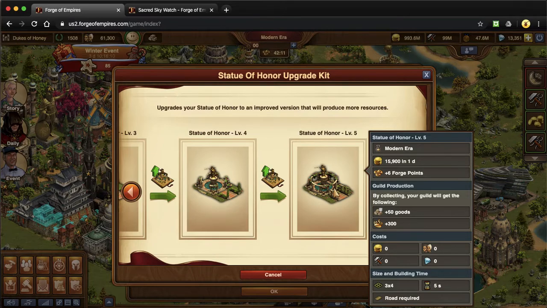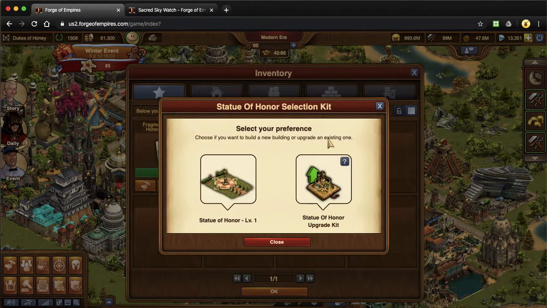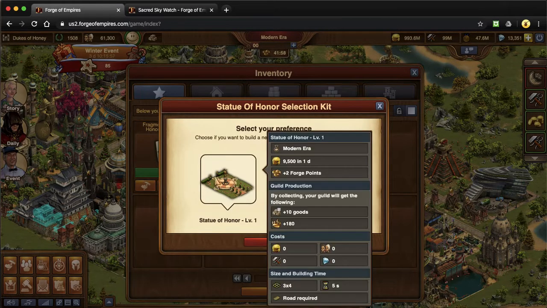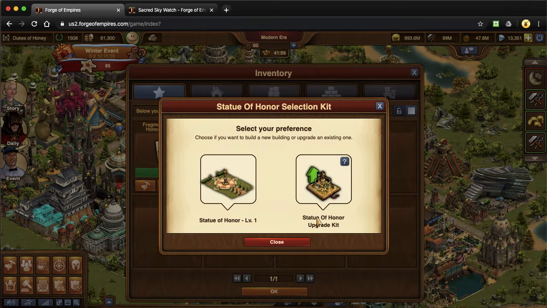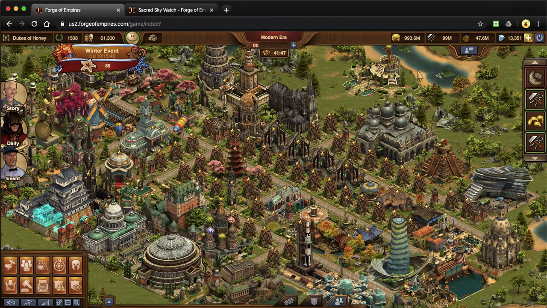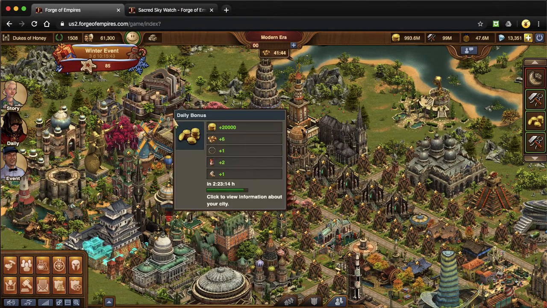6 forge points. I'm thinking of a different one. 6 forge points for your Statue of Honor. In order to get those, every encounter that you do, you have a chance of getting a fragment. You need 200 fragments to get 1 kit, and then you can choose between either a level 1 or an upgrade. So that's one of the newest buildings. I highly suggest it. Not only is it great for you and forge points, but it's great for your guild and helping your guild to level, which impacts, like I had said, the forge points you get from your town hall.